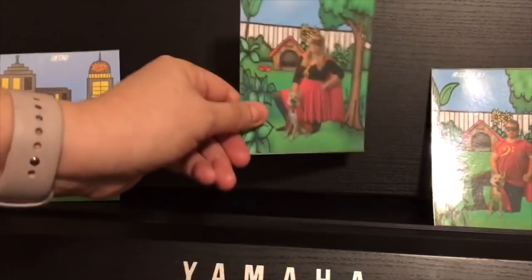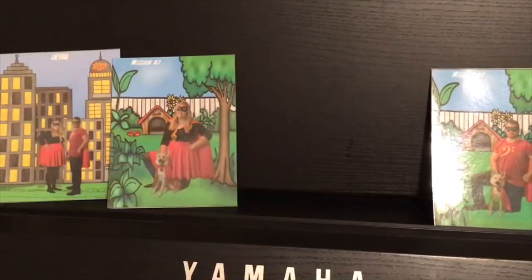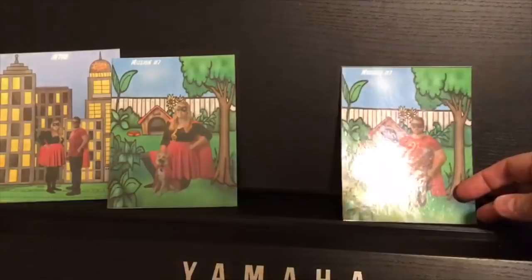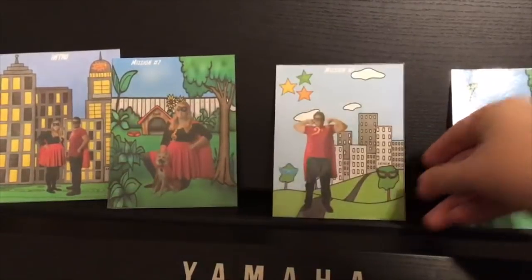Again, they could choose Crescenda, or let me just show you a different card real quick. So Cord would give the exact same message on mission 7. I'm going to just give you here's mission 1.